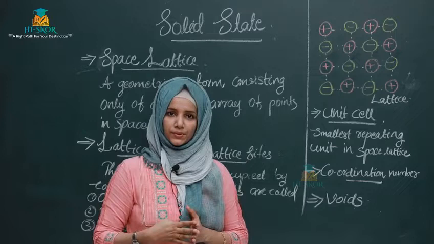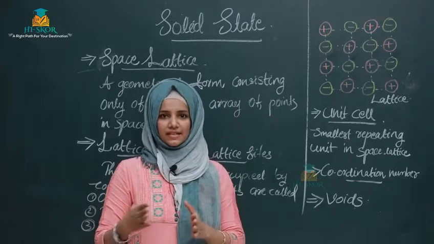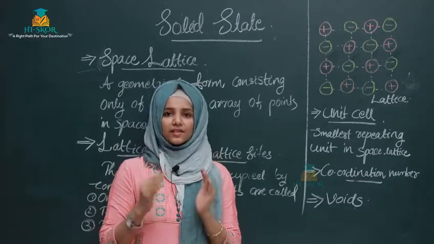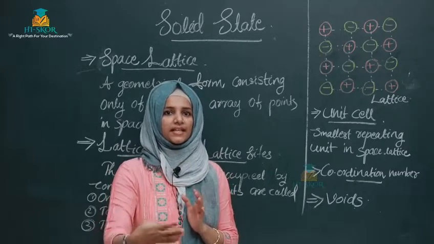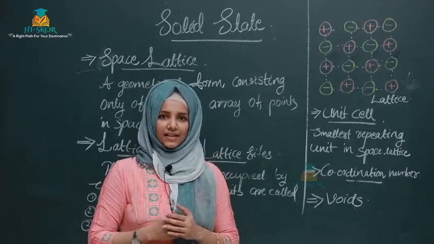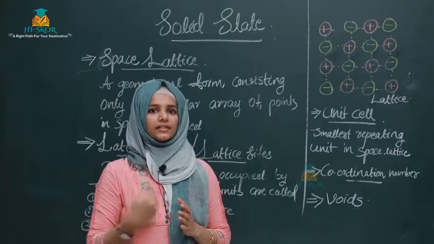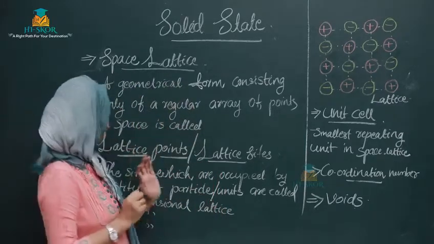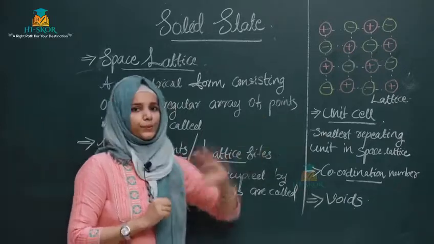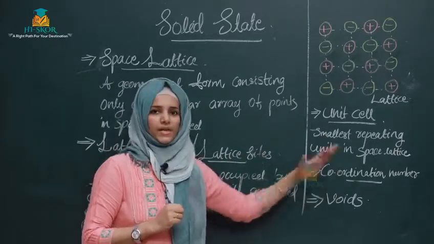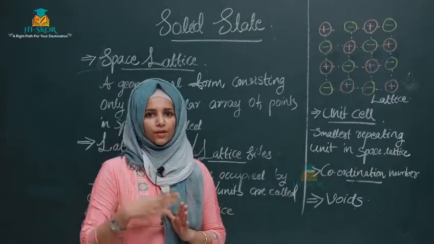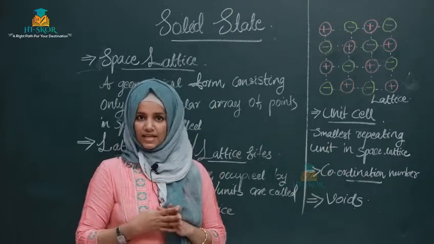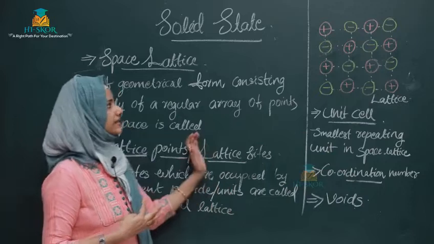These are very important terms for studying the crystal structure. Now we are going to study the crystal and crystal structure, that is, the structure of crystalline solids, in detail. For studying this structure we need certain important terms: space lattice, lattice points, unit cell, voids, coordination number, etc. So let's see what they are.